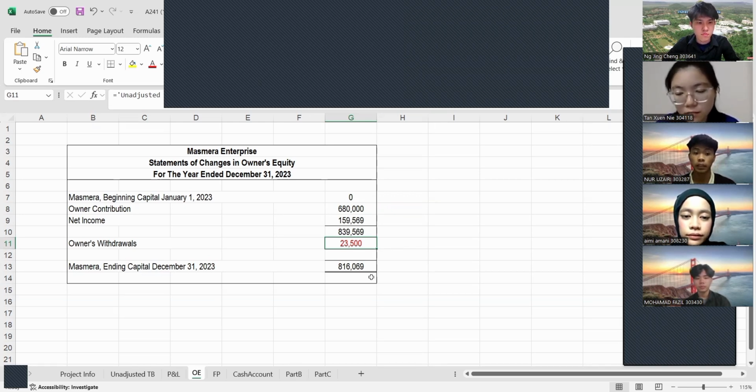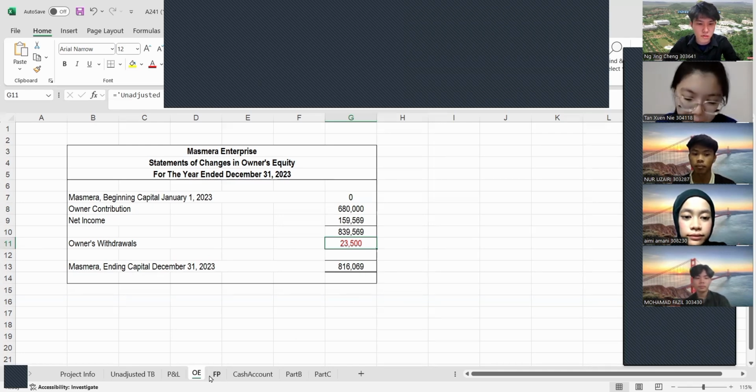Oh yes, I also think that these statements are very important to a business organization because it gives a clearer view for investment decisions. It serves as a metric for investors and creditors to assess the company's value and financial stability. So I assume that it's like a financial summary of the owner's stake in the business, right? Exactly. It reflects the owner's financial relationship with the business and ensures transparency in financial reporting.